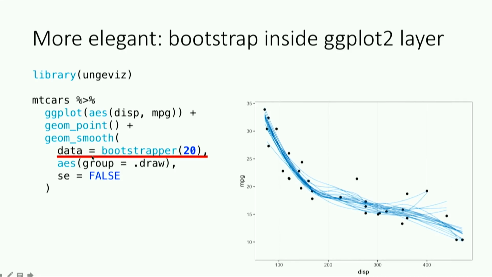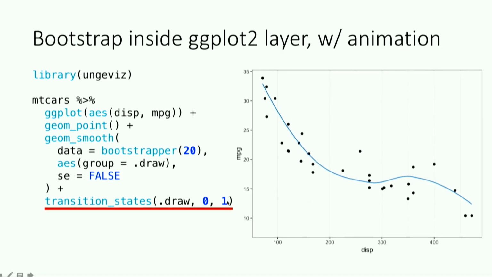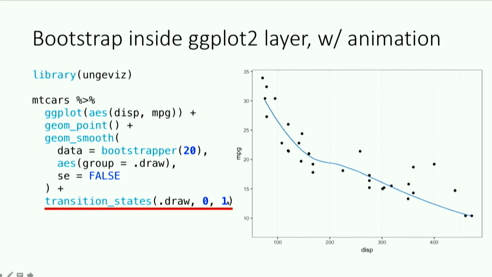And then, of course, I can connect that with gganimate. If you don't know gganimate, it's this really nice way of animating plots. So this is the only additional thing that I need to do. I say I want to transition between draws. And then these 2 numbers are just how long I take to transition. I transition instantaneously. How long do I stay in the state, and the 1 is then meaningless. They all stay the same amount of time, and I get this nice animated plot.